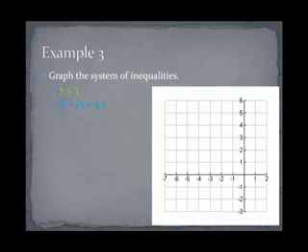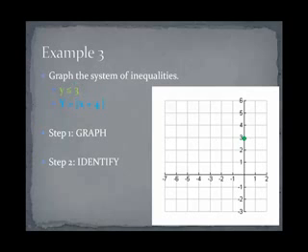Now, we're going to take a look at a third example that's just a little bit different, maybe a little bit more difficult. The first thing we're going to do, as in our key concept, is step 1, graph again. When I'm graphing this, we're going to look at the equation y is less than or equal to 3. So I'd graph it like it was y equals 3. I've had a lot of people in my class trying to just make this the graph of y equals 3. But you need to keep in mind that y equals 3 is all along this horizontal line. Because it's a y equals, it is a horizontal line.